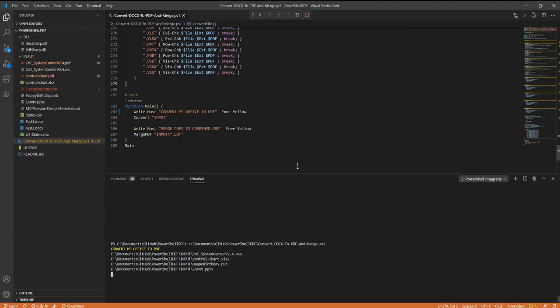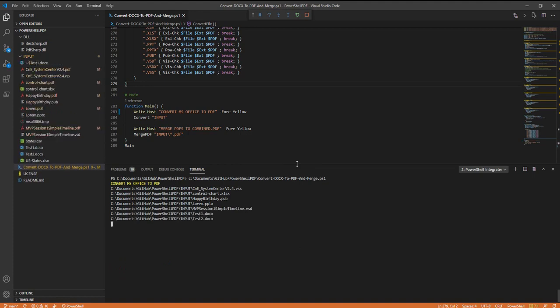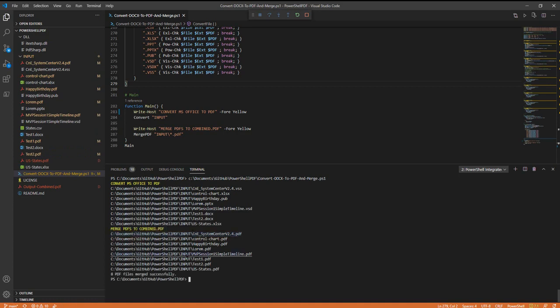So as the code is processing, I see little pop-up windows for Word, pop-up green window for Excel, pop-up a blue window for Publisher. As it's working through each file, it's invoking the MS Office client to do the conversion. It doesn't take that long.